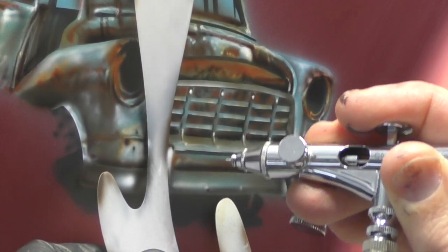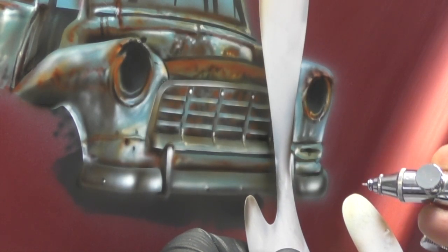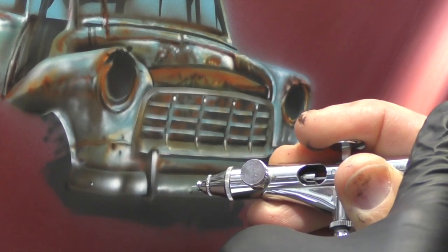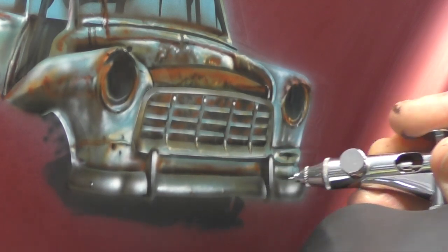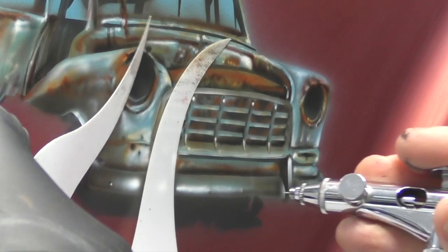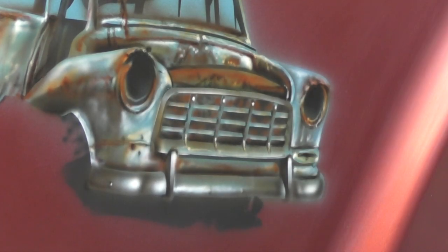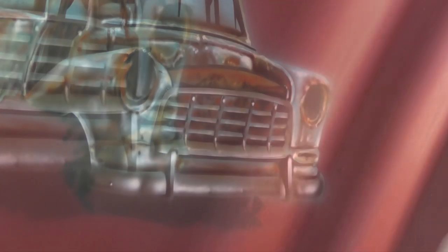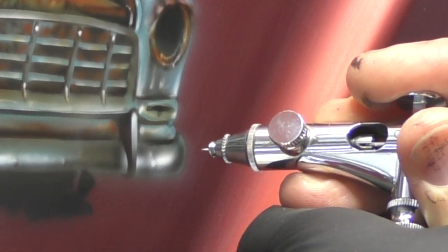And you'll notice that for the white, I have switched to my CMSB Micron. This one runs a 0.18mm needle nozzle setup, as opposed to the CMC Plus, which you saw earlier, that runs a 0.23mm. This also has a side cup, so I do enjoy using this brush to do my fine work, always towards the end of the artwork, as I don't have any cup or anything obstructing my view. Plus, it's also an added benefit that the needle nozzle setup is a bit finer.